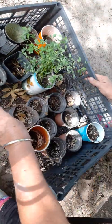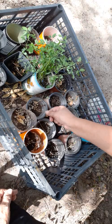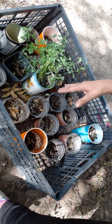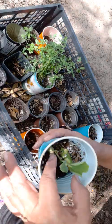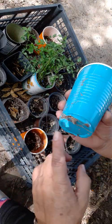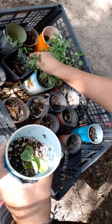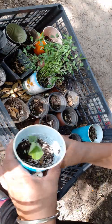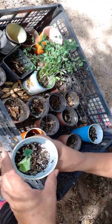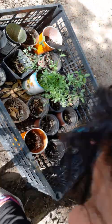Like all these were little squash, and they all died. I planted the seeds individually and very carefully, one by one, and they all died except this one, and it's not doing too well. And they do have drainage. If I do it myself, they die. If I just throw the seeds in little pots like this, that's where I took these ones out from. So from now on I just throw the seeds in a shaded area with a little bit of good dirt, and this is what I get. So I guess that's how I'm gonna be working this out.